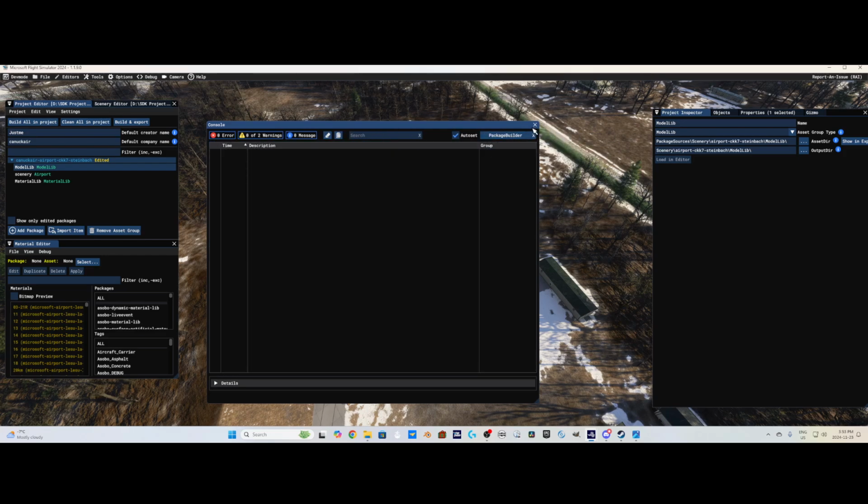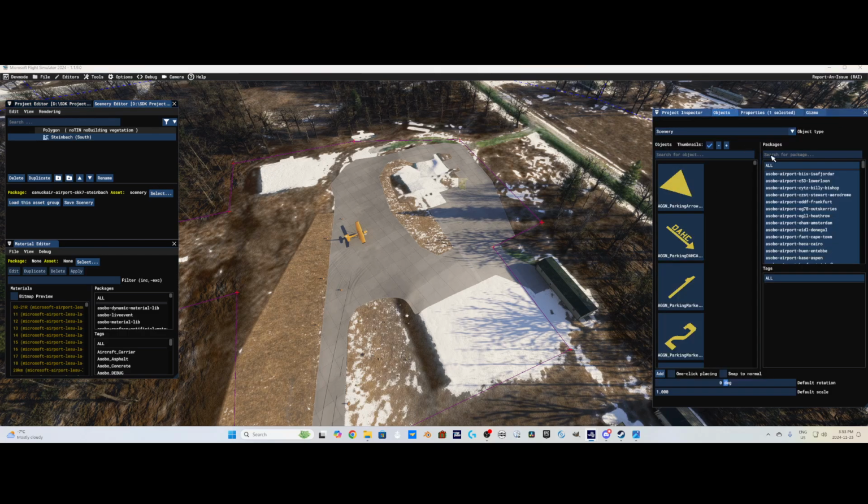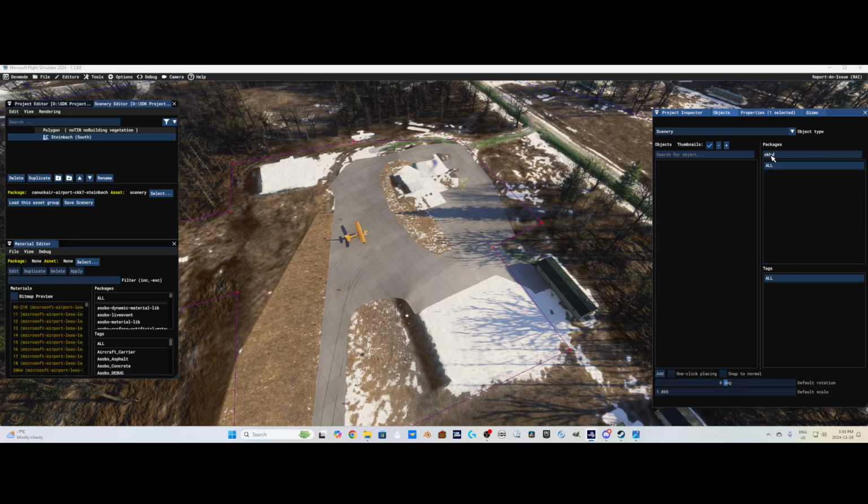So if I go here and I close this off and I go to Scenery Editor, and then I go to Objects, if I type in the search window CKK7, because that's the name of it, not Y7, and you see there it is. And there's the terminal that we added. So the more assets you put in, this is where you're going to find these, okay?